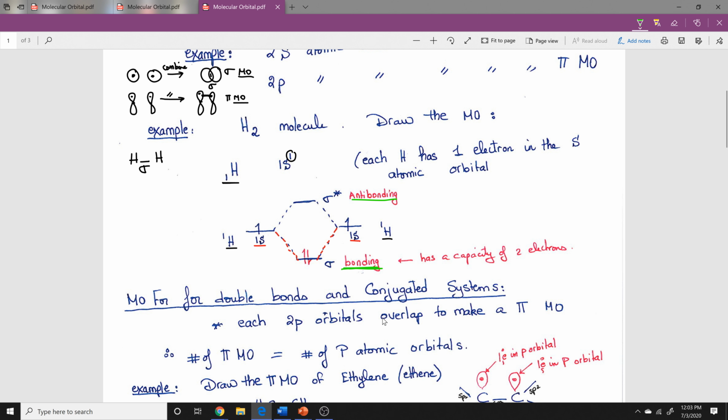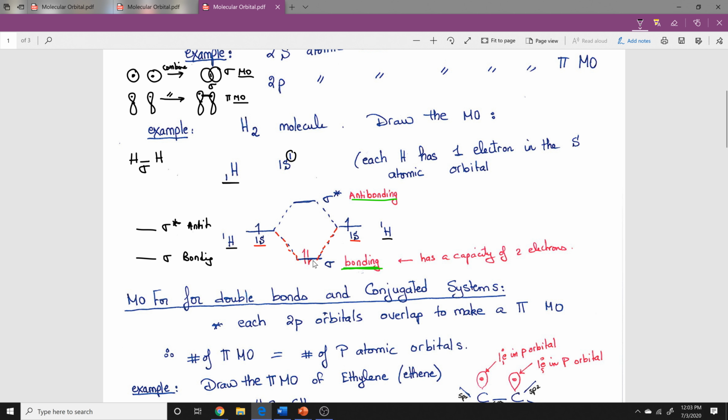So here, what I formed in the center is basically my molecular orbital in there. On the sides, the 1s's are my atomic orbitals. In the middle, the sigma and the sigma star, these are my molecular orbitals. So if I ask you, draw the molecular orbital diagram of hydrogen, then the molecular orbital diagram of hydrogen is going to have two molecular orbitals. It's going to have one for the sigma and the other one for the sigma star. For every bonding molecular orbital, you do have an anti-bonding molecular orbital.